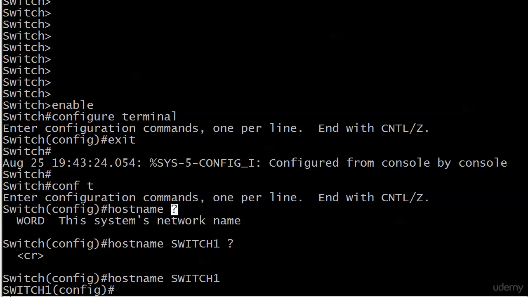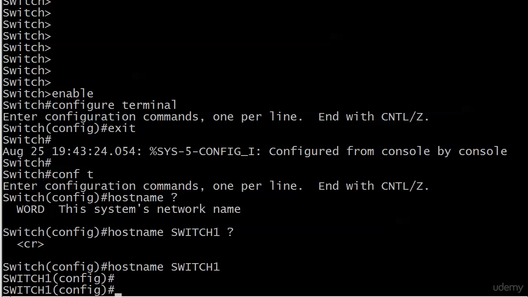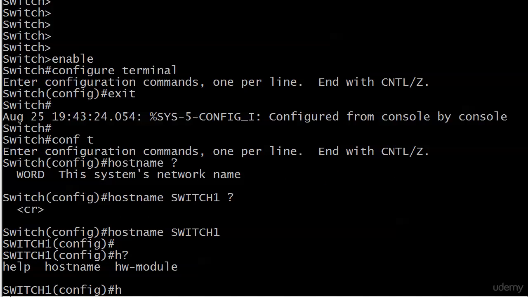And that's really good when you have a moment of, all right, there's a command to name the switch, and I think it begins with an H. If I can't think of it, I'll do that, and you'll notice there is no space between the H and the question mark. And the effect of IOS Help is dramatically different because now instead of showing me options, it's showing me all the things I could put in at this point that begin with the letter I just put in. Oh, okay, hostname, that's it.